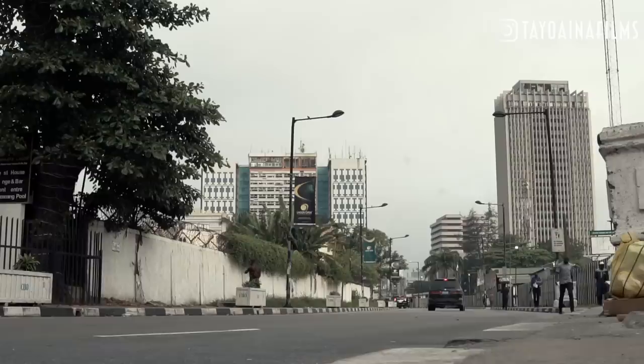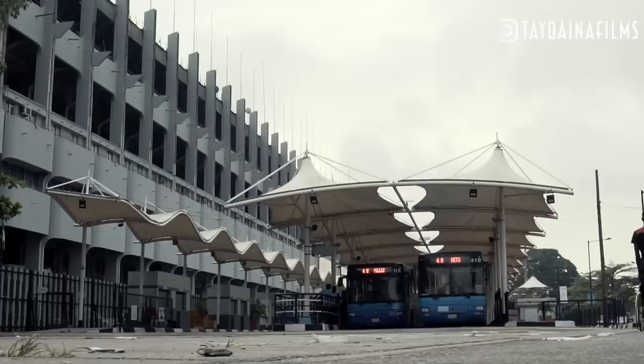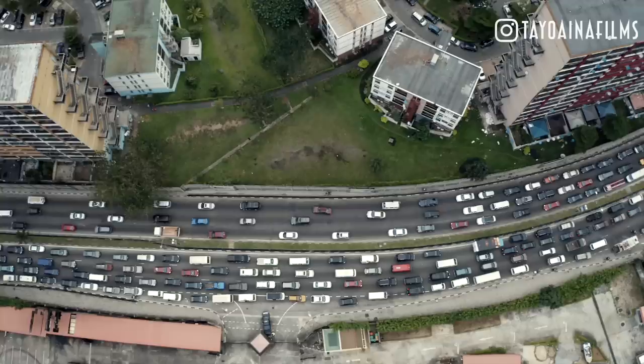With the recent ban on Okadas, more alternative means of speedy transportation should be provided for the average Lagosian. A popular city like Lagos should have efficient transport systems which would increase the movement of goods and services around town, which would in turn lead to an increase in state revenue and rapid development.